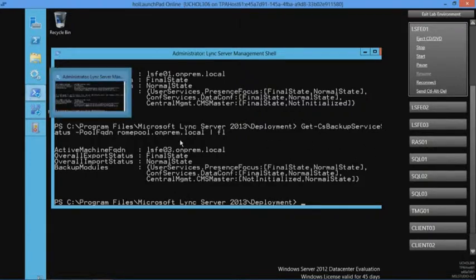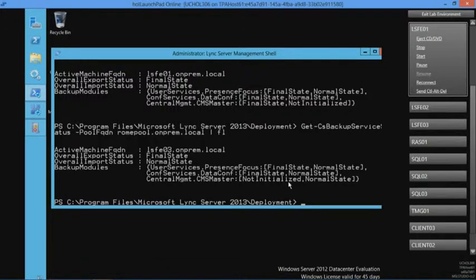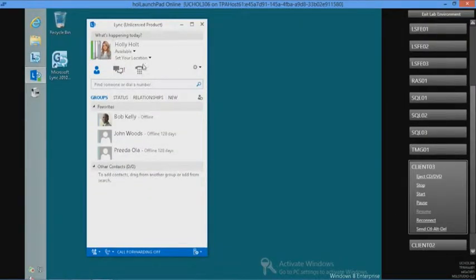That's how we can tell where the CMS is actively living. Topology Builder is another way to do it, but we can get it from the backup state to see who is the normal state of the pools, who owns it. Okay, so we validated that the client has access. Over here, we're back to Holly. We can see her status is reflecting when we want it to reflect. Things are changing. If I do not disturb, it does flip. So in fact, we are able to talk to the pool and things are reflecting and updating. And because she's on FEO1, she's on the primary Redmond pool.